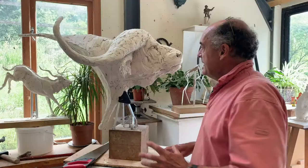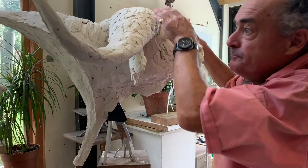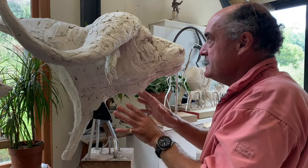And here we've got a buffalo head. You can see it's big, it's bulky, and it's all made in plasticine. But there's a strength in it. There's wire armature going through the horns, around its head, along its back. And this enables me to hold all that plasticine off the ground.